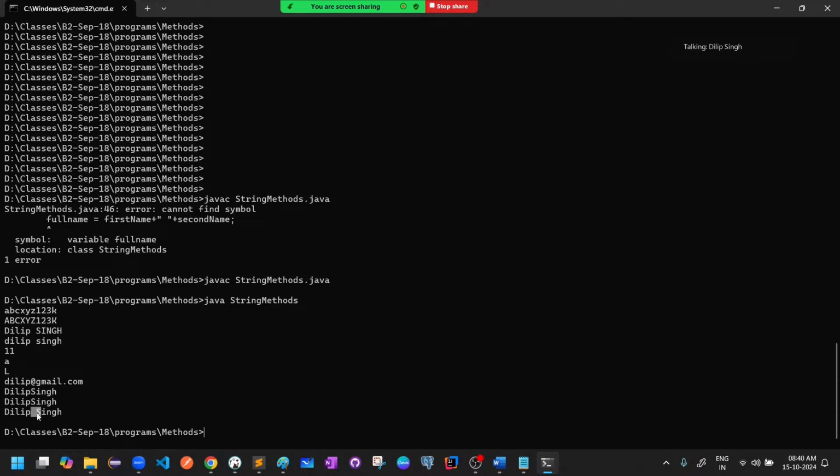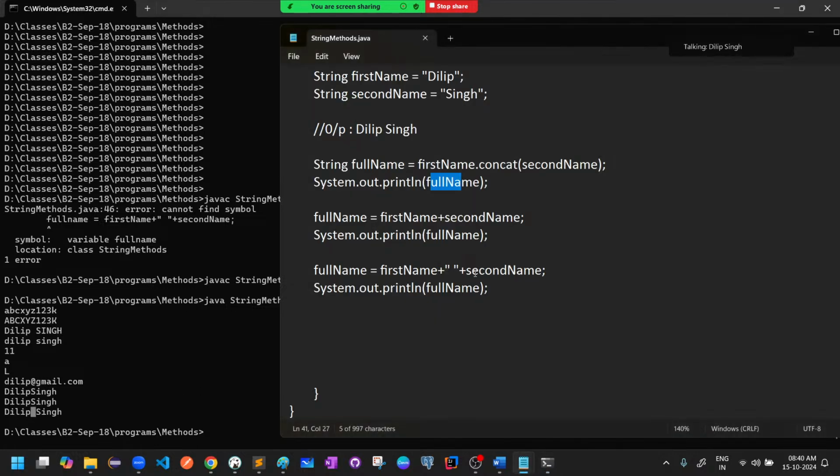See here, now you got the space. So this is how you can maintain the concatenation operation. You can use the plus symbol or you can use the concat method also. For example, if I want to achieve the same behavior with respect to concatenation, how can I do it? It's all about your skills, guys. First name dot concat space, dot concat. I'm improving the complexity a little bit. No problem, you also start improving the complexity.